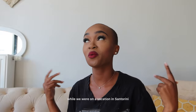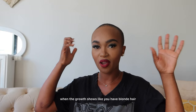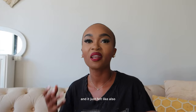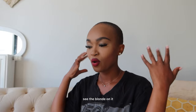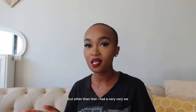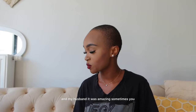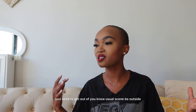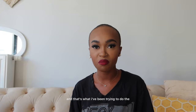Actually removed it while we were on vacation in Santorini, because I hate when the growth shows, like you have blonde hair and black hair at the bottom and you're not able to color it when you're on vacation. And also when I'm wearing the wigs, you can literally see the blonde on it, because I didn't want to wear a wig cap because it was so hot and very warm there. But other than that, I had a very beautiful vacation together, me and my husband. It was amazing. Sometimes you just need to get out of your usual scene, be outside and enjoy yourself and come back to your normal routine. And that's what I've been trying to do.